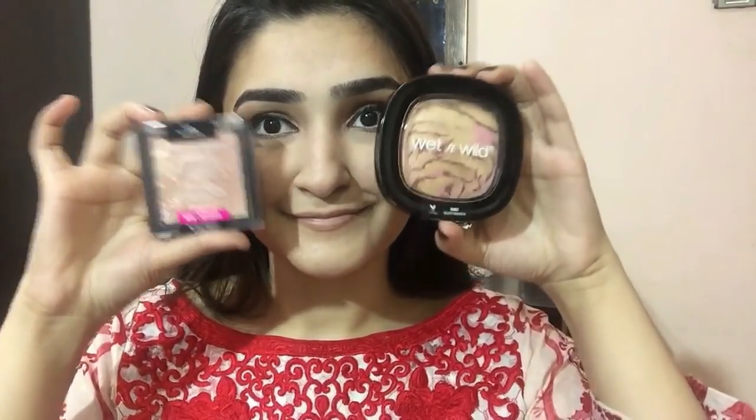For highlight again, then I'm going to go in with my Wet n Wild highlighter in Boozy Brunch and Precious Petals and I'm going to mix them both and just pop them on my cheekbones a bit like above the brow bone and then a bit on my nose and Cupid's bow, just the regular areas. I love this highlight. I'm literally living for it.